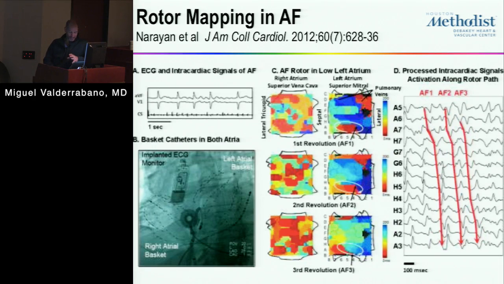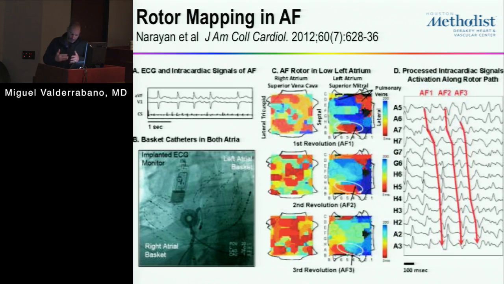The bottom line is we got together with Amish, who just stepped out, who is a phenomenal software engineer and major in mathematics. He knows more mathematics than I ever knew existed. And I had done some mapping of AFib in my early days at UCLA with optical mapping, and I was familiar with the analysis that this was based on, which is called phase mapping.